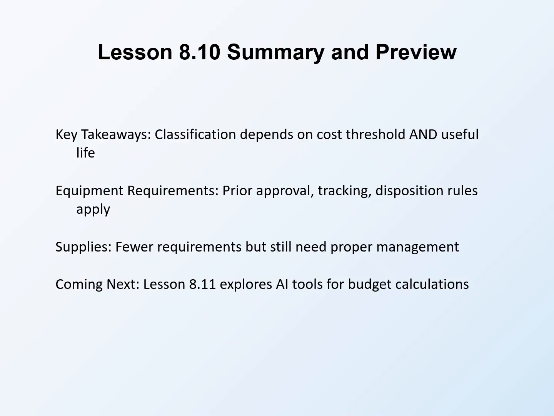Understanding and complying with these requirements is essential for equipment you purchase. Supplies have fewer formal requirements but still need proper management. Budget supplies based on realistic project needs, follow procurement procedures, and track usage to inform future estimates. While documentation requirements are less extensive than equipment, good records still support compliance.